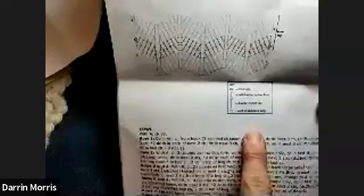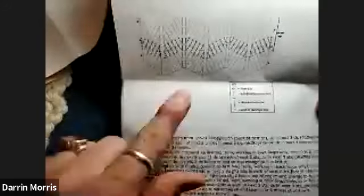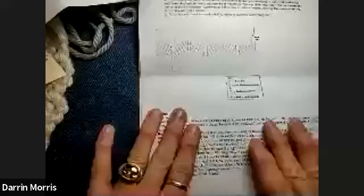I don't know if it's showing up. That's for a different lesson. That's for a different class. But it also gives you the key of what each one of those symbols means. So if you want to maybe try to follow along the chart, you can read the written directions and then look at the chart. So there's always something new to learn. So that's the good news about crochet or knitting. You can always learn something new.